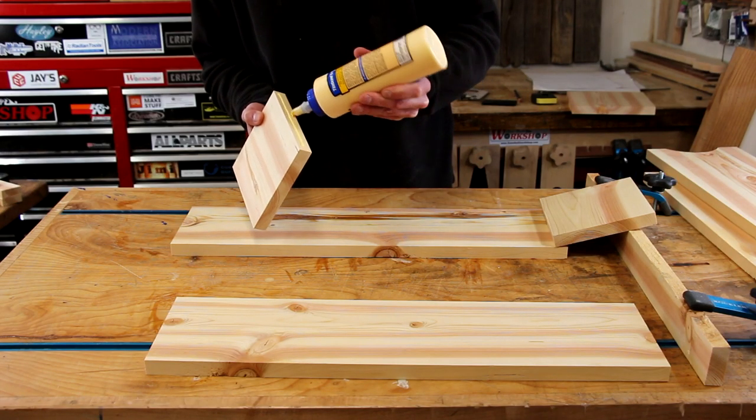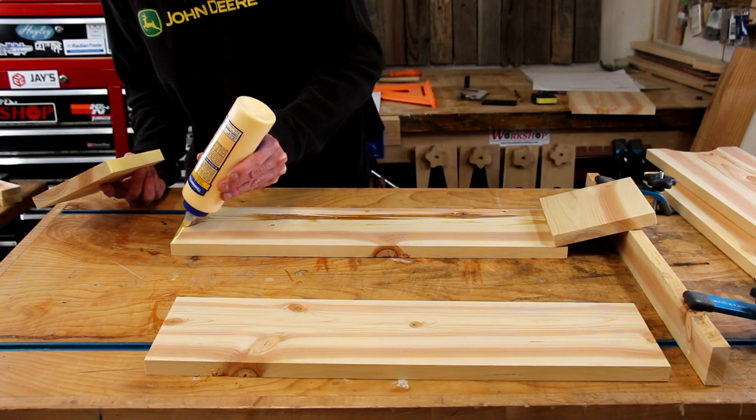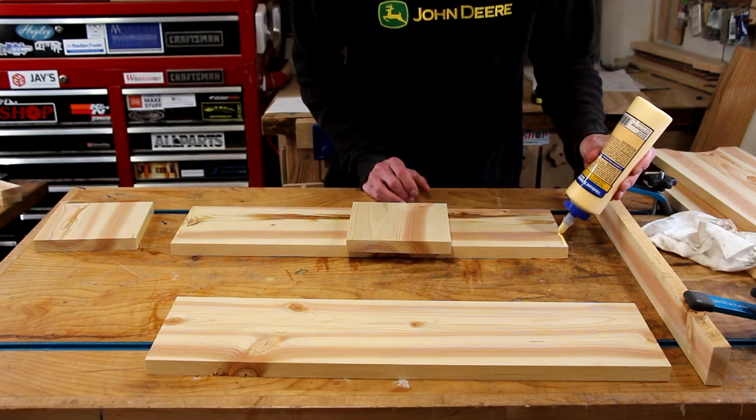Now I can start getting this thing glued together. First, I'm going to glue the top and bottom in place.